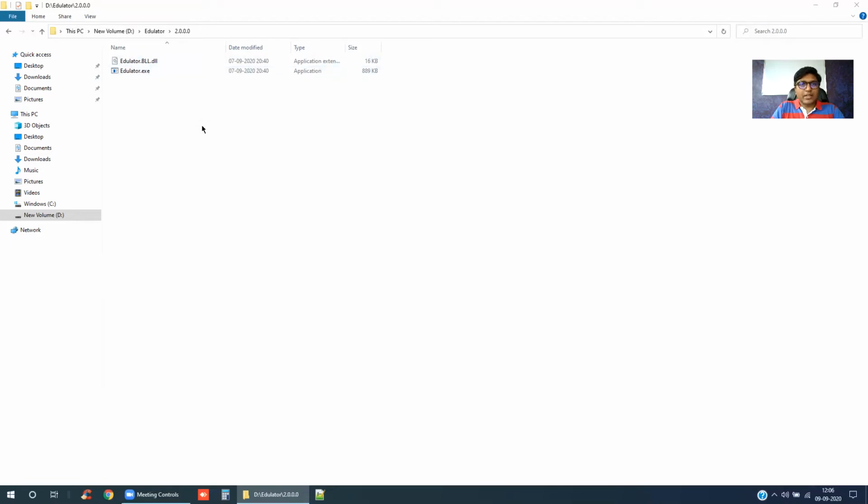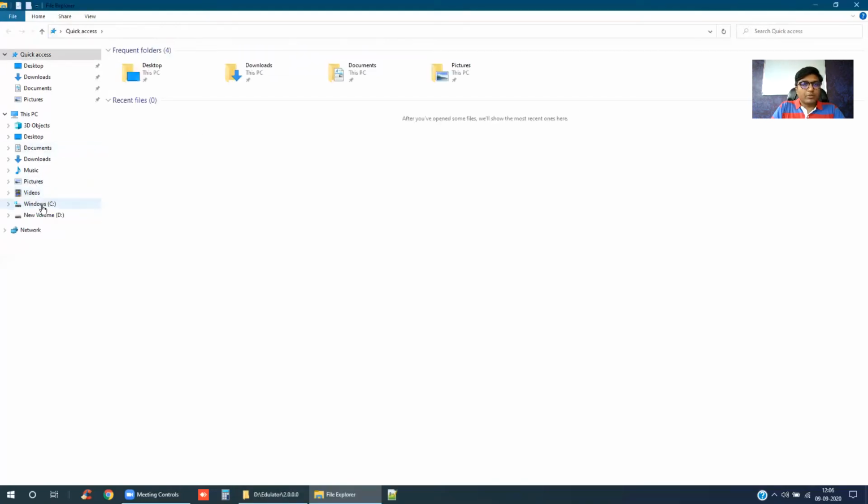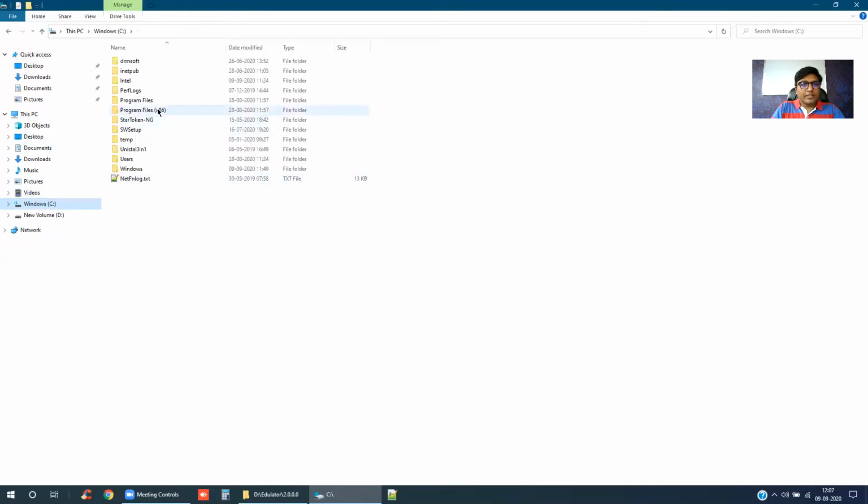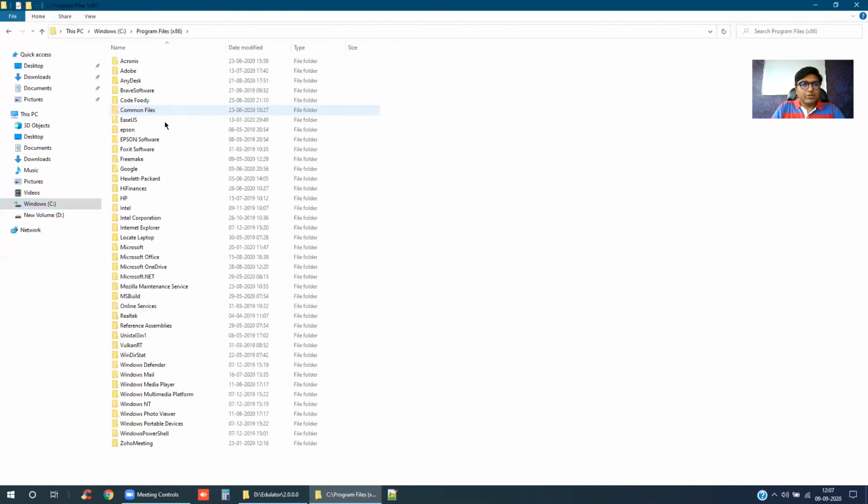Now what is the next step? And yes, the next step is the last step. It was a small step. I go to the folder in my C drive where this application is installed by default. If you have installed this application in any customized folder like D drive or E drive, then you need to check. But if you have not changed anything and done a simple installation, then here is the next step. I will open My Computer in another window, go to C drive, Program Files x86. Then there will be a folder named HiFinance. I'll double click on that.